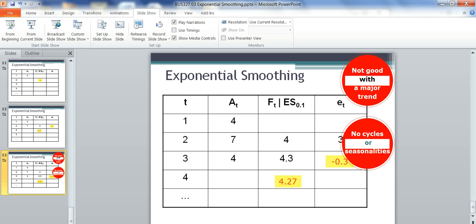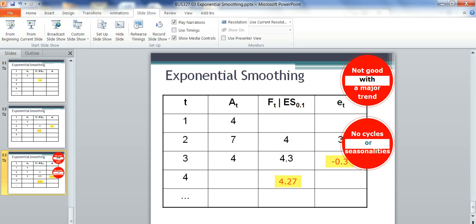On the Excel spreadsheet, let me mention 2 things. Again, although we've said this before, if you have seasonality, exponential smoothing, just like moving averages, will just jerk you around. It is not a good tool for that. Or if you have a very steep trend with time, again, exponential smoothing is not a good tool for that.